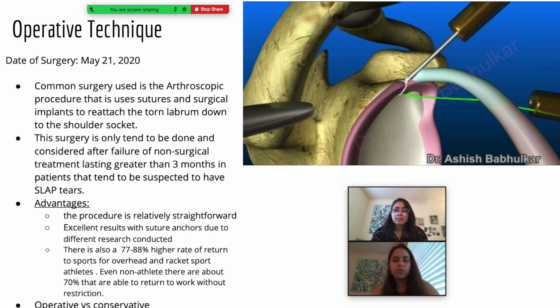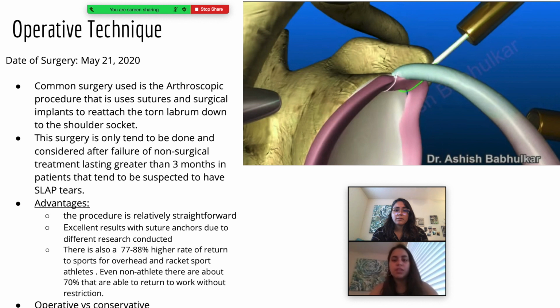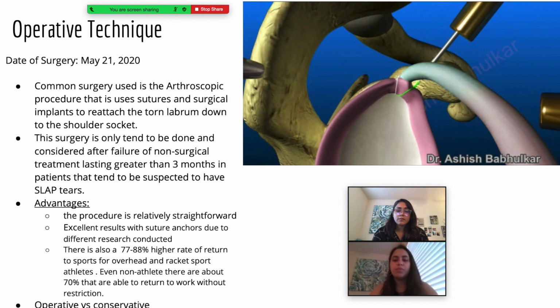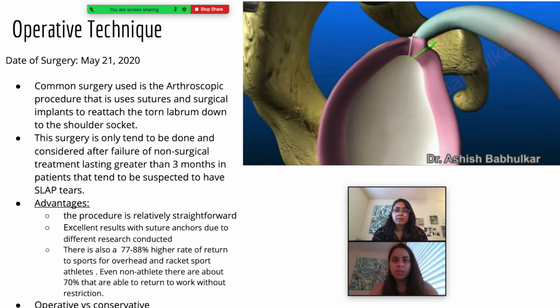For operative versus conservative treatment, the non-operative approach most often includes non-steroidal anti-inflammatory medication or intra-articular corticosteroid injections. This is most often seen in patients with type 1 SLAP tears, but can also be done in type 2 tears. The rehab focus for this type of non-operative technique is on core, scapular stabilization, internal rotation, total arc, rotator cuff strengthening, neuromuscular control, cross-body abduction stretching, and posterior shoulder strengthening, and there is often a lot of stretching.